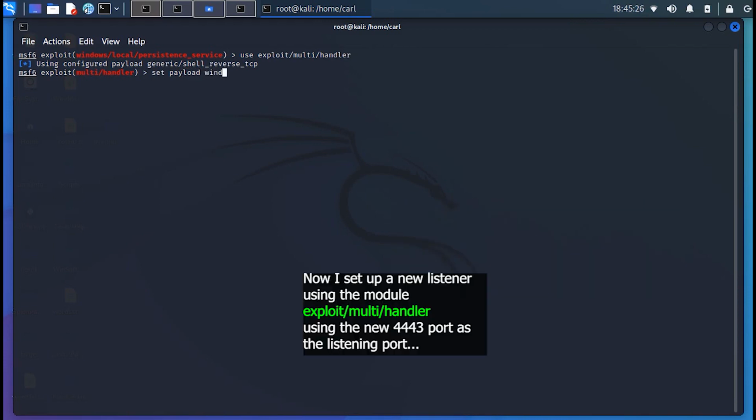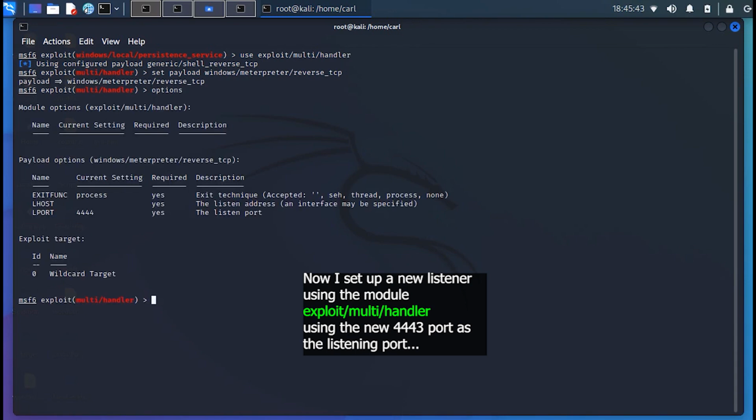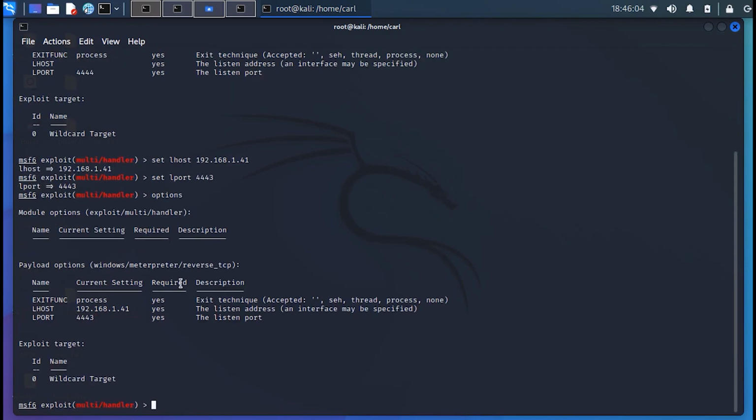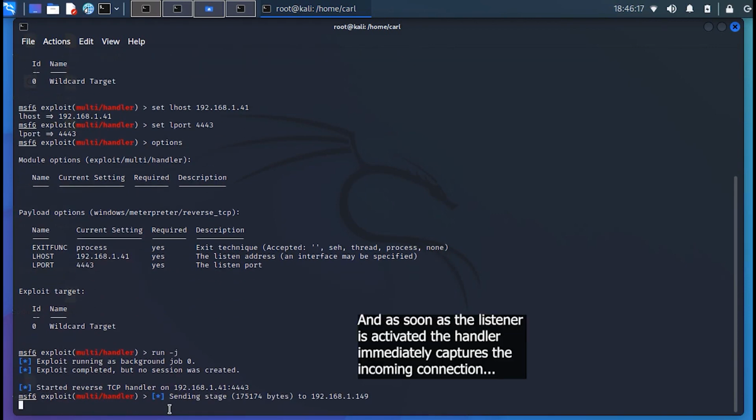Now I set up a new listener using the module exploit multi-handler using the new 4443 port as the listening port. And as soon as the listener is activated, the handler immediately captures the incoming connection.